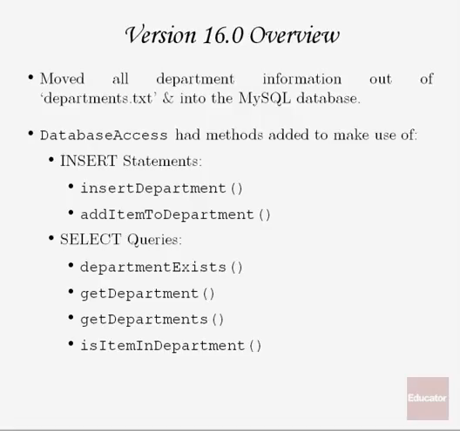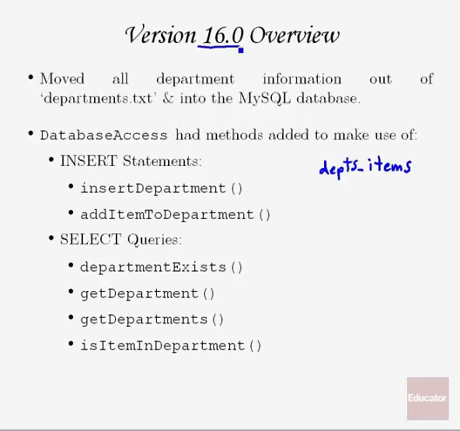Basically, what we learned in our last lesson was how to set up our database so that it can handle departments. What we have done is created two tables in our database, a departments table and a departments underscore items table, to store all of the information about a department. The departments underscore items table is our linking table, and that's what we use to keep entries associating items with a particular department.